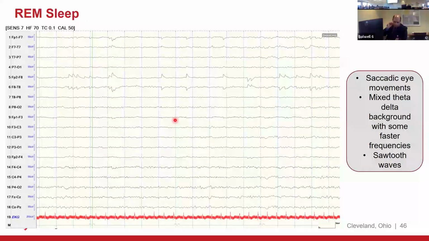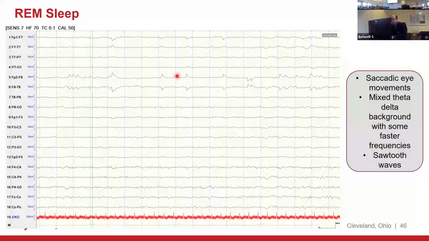One of the common scenarios where I see this being pathological is, obviously I don't do multiple sleep latency tests, but when a patient comes into the neurophysiology lab for a routine EEG, obviously the person is awake. If they go into REM sleep during the routine recording, 23 minutes, it's pathological in most cases. Now, it doesn't necessarily mean they have narcolepsy. They could be just sleep deprived, so that's one of the findings we often write in our reports if we see that. What's called sleep onset REM.